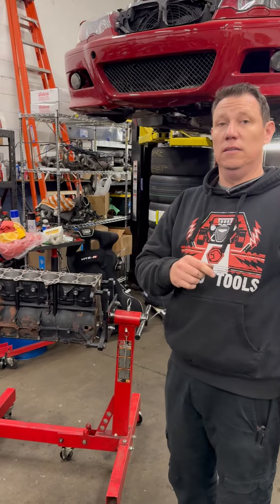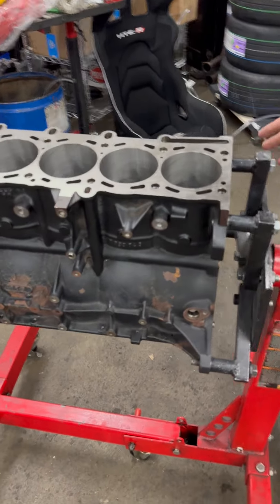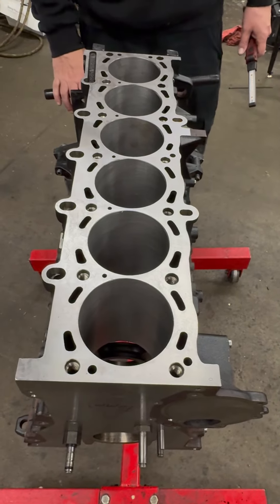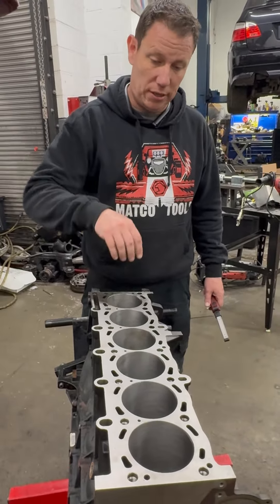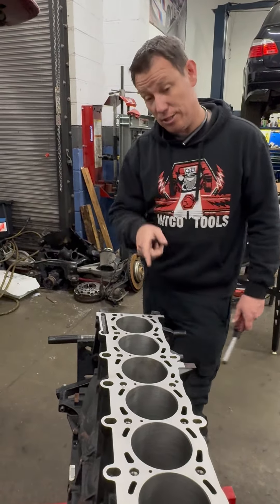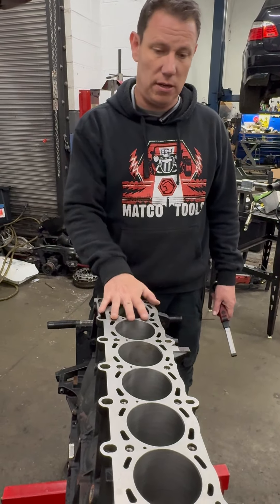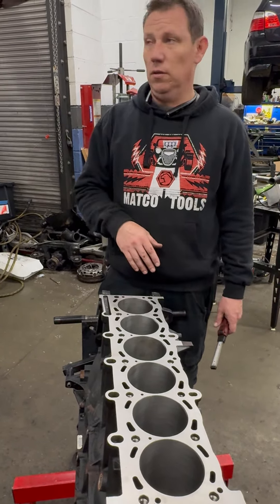Finally, the Emoa E46 M3 came in for a couple of things but turned into a bigger, bigger thing. We were trying to do rod bearings on it but unfortunately it had a spun bearing on cylinder number five. So we opted to rebuild the motor instead. We've got the block coned, checked, and bored one size up, and the machine shop managed to get the crank polished and fixed up so it didn't have to be welded. So we're going to do a new head gasket — the head has already been done with a valve job — new bearings, a whole bunch of seals, water pump, thermostat, and all the good goodies. Full engine overhaul — you name it, it's going to get done.